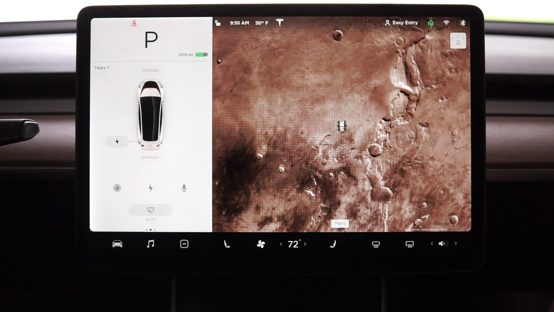But that's it for now. There's probably other stuff too. I'd love to know if you guys know of anything else that's like, oh, if you press and hold this, it brings up this. It's so much easier. I need to know these things.